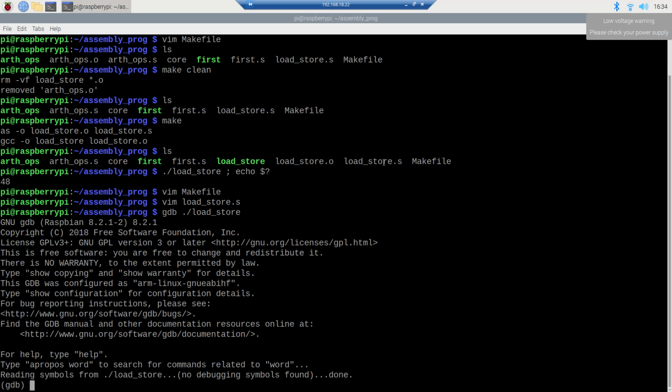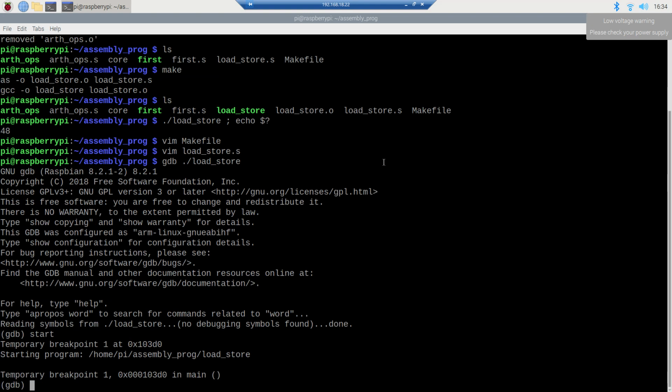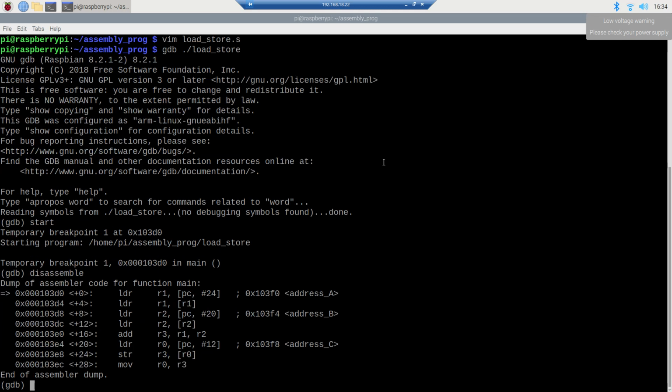Alright, now we say start. Okay, started. So now disassemble it. Currently my program counter is pointing here.